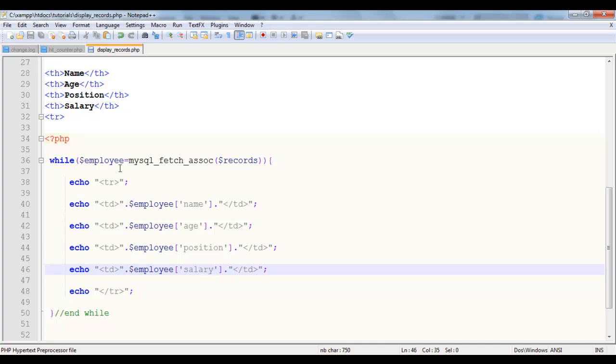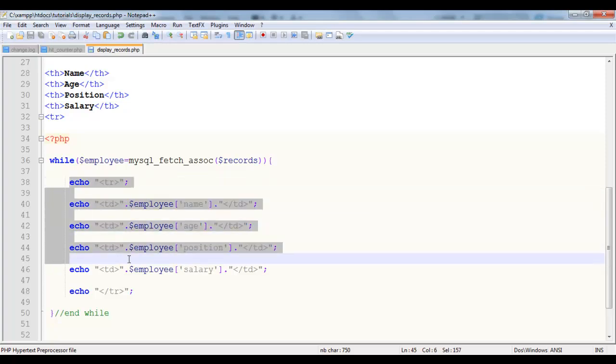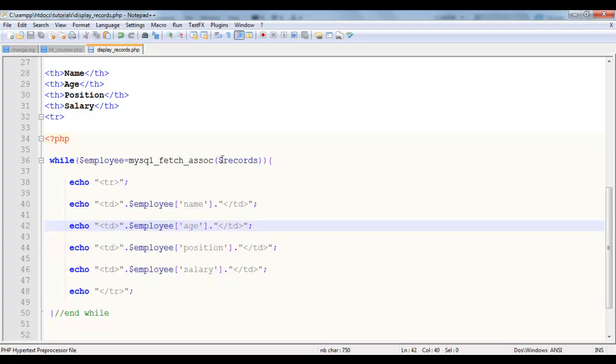Now as you can see, I'm looping over the records that I've gotten from the database, and I'm putting each employee record into this variable called employee. And since it's returned as an associative array using the MySQL fetch assoc function, I can actually use the keys of each value in the array to access them. Then I'll display them on each cell in my table. And this entire row represents one employee, and it keeps looping over the results until it is exhausted. So I'm going to save that.